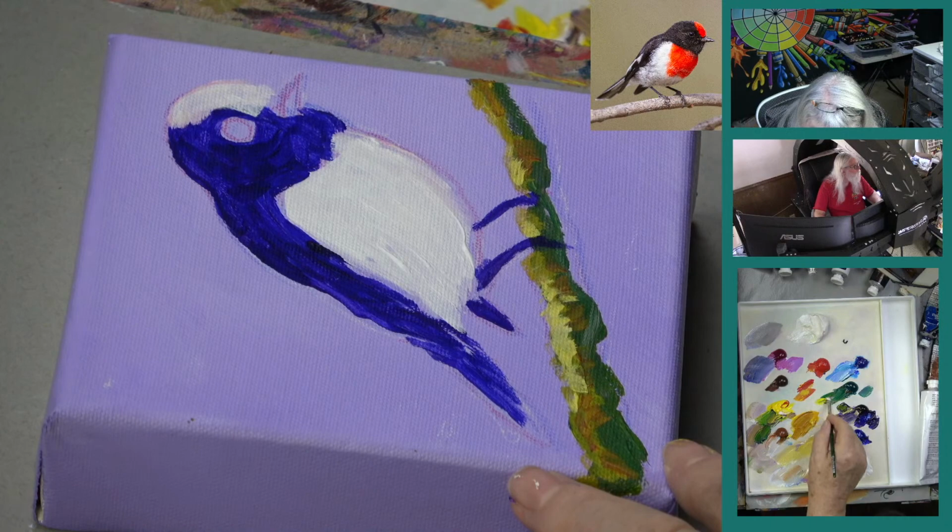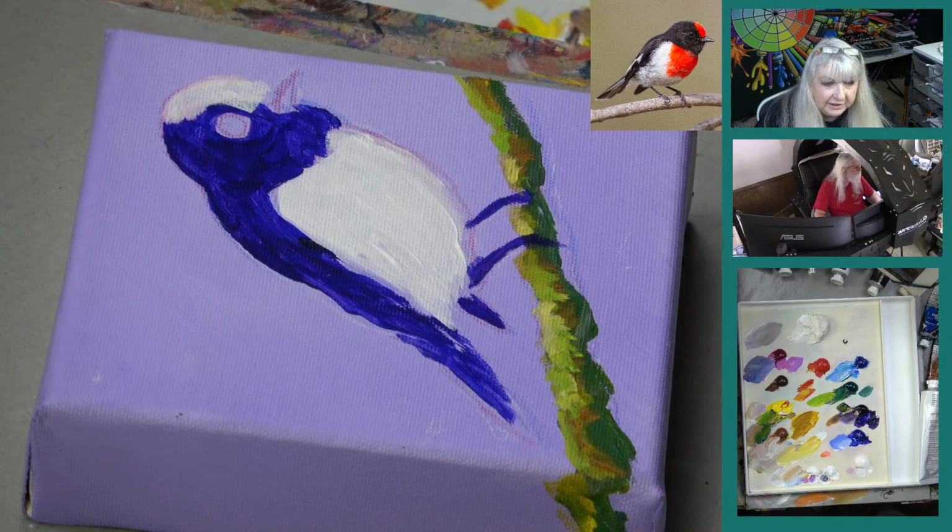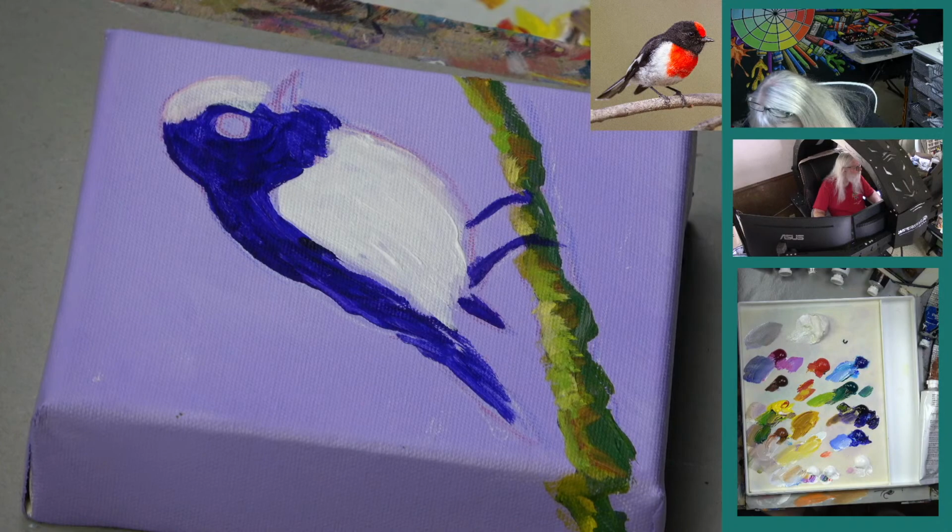Let's make a little bit of lighter green here. So you can always change the greens. There you go, a little brighter green there. Got all these gorgeous colors in this branch now. So it didn't need much. But that's the trick of layering. So while that's drying, we're going to take another brush and do the background.